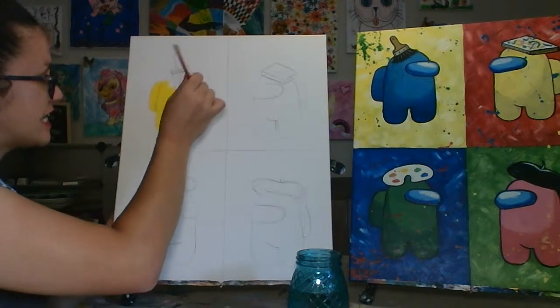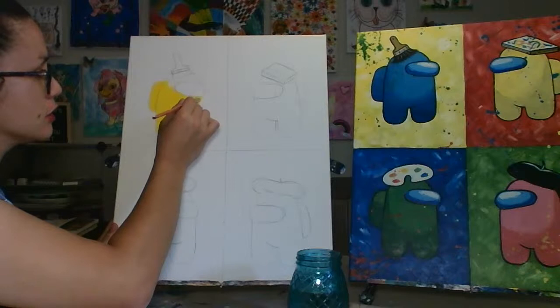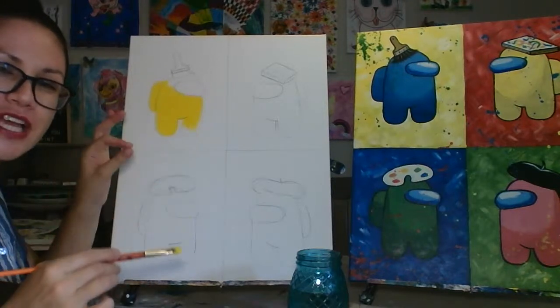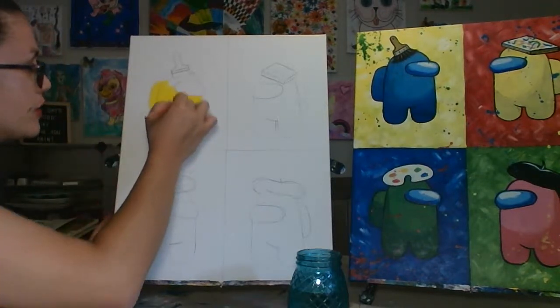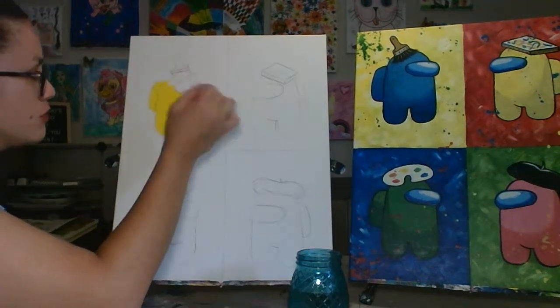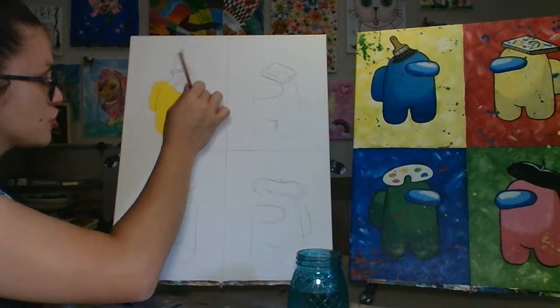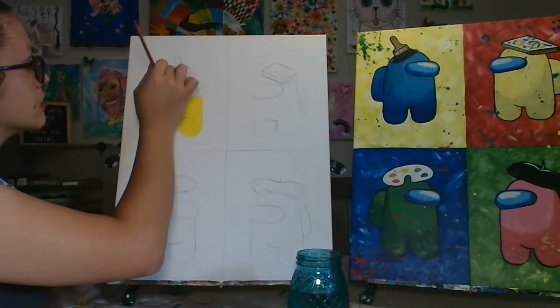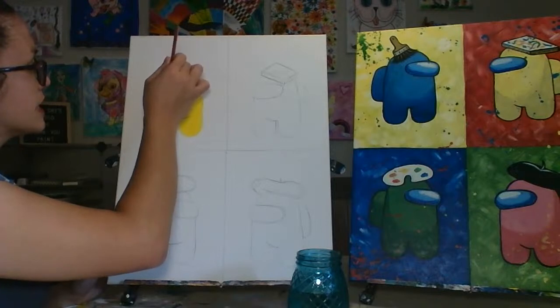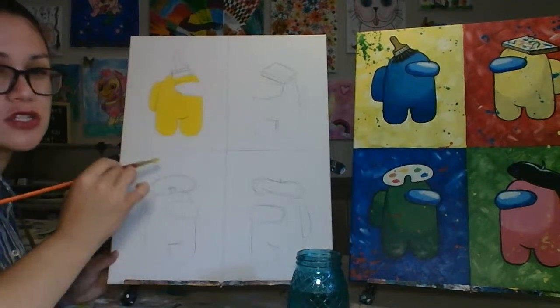So we're doing a nice, thin, even coat. We don't want any thick globs. If you have thick, globby paint, just smooth it out flat. We want the layers to dry so we can do more layers and add details and things. Add the shading. So a nice, thin, even coat. The thinner, the better, and it'll dry so quickly.